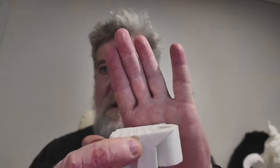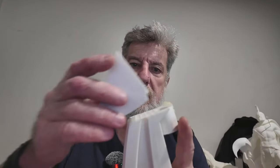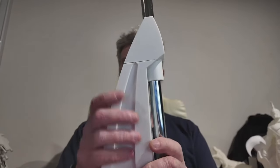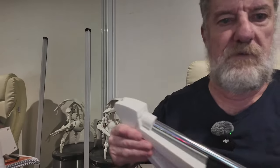Luckily the layer shift happened right on the very corner of a little indent, so I could line it up precisely. I measured it, got a rough idea of where it was, and I'm just going to glue it together because I'm not going to waste any more filament — I've already done 20 rolls and haven't started the body yet. The pole sticking through gives it lots of strength anyway.